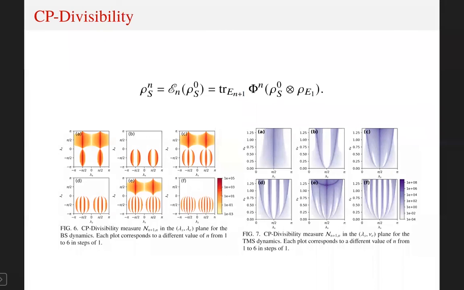We show the same plots for the map divisibility. There are again some regions where the measure diverges, which are highly non-Markovian. And we also see that the behavior of the plots is similar to the one from the memory kernel.